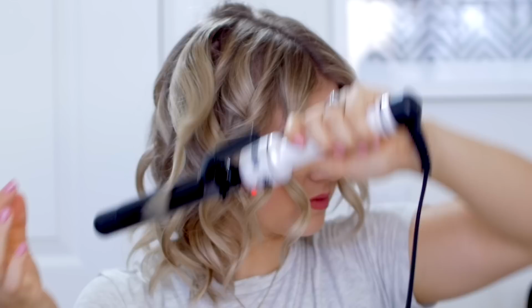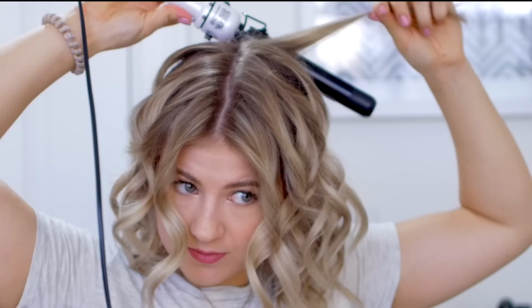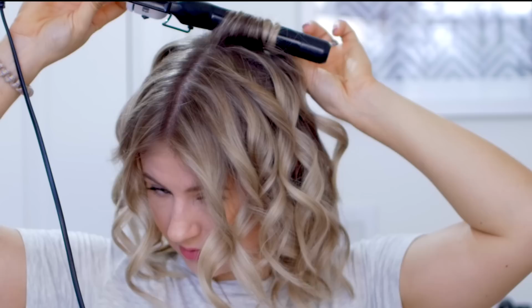I'm gonna quickly look around and see if any other curls are not pretty. Like this one right here, it's a little too loose for the rest of them. So I'm just gonna recurl it, divide into two sections. Just give it a quick recurl. So make sure all the curls are somewhat even in consistency. Much better. Let's redo this one too. Much better, there we go.